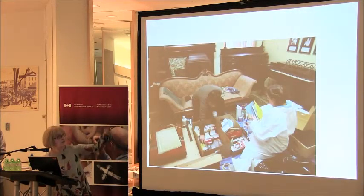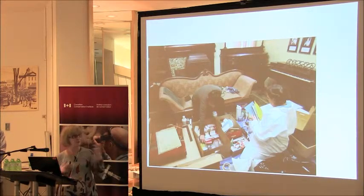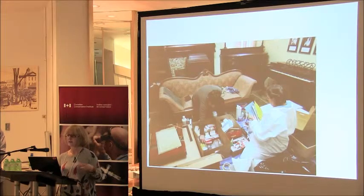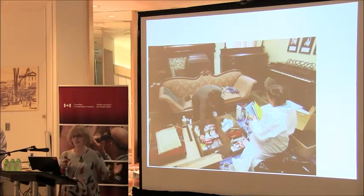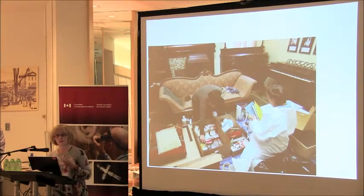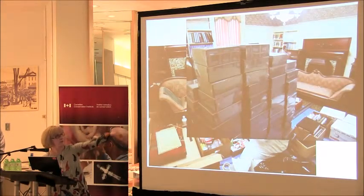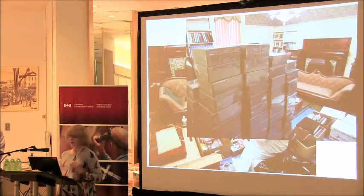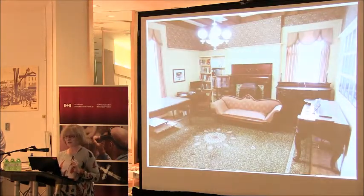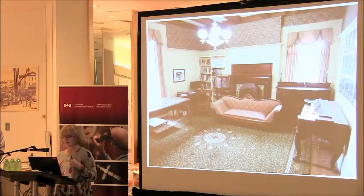So in the library, as things got piled out, things got put back in there. But again, we used it as a staging area. We reconfigured and got a lot of the non-collection stuff. A lot of particularly the material needed to do collections work was amassed in one area. And then a lot of the other stuff, which was light bulbs and boxes and all those wonderful doodads, found their way downstairs. So those boxes actually went to live in the basement for a while, till we then decided that we needed them and had to haul them back up. But anyways, we do things backwards too while we do this. So that's what the library ended up looking like when we finished. Just nice usable space again, and something that can be done.